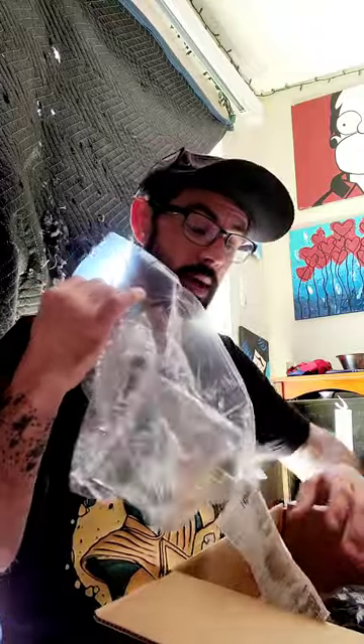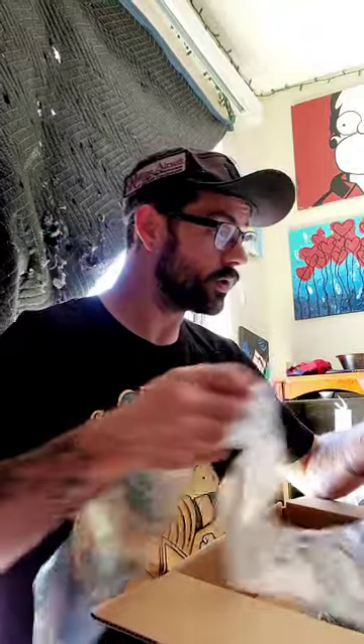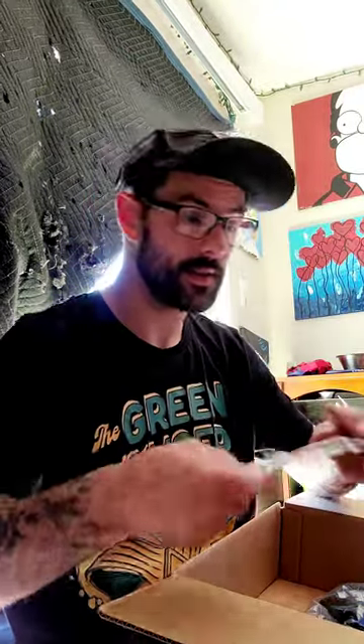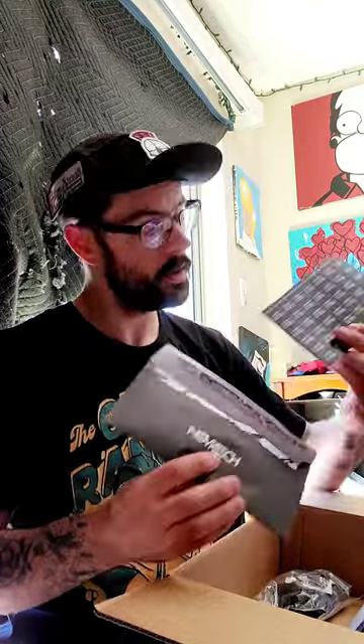Alright guys, I went ahead and opened up the box. It was packed really good — it comes with all this extra packaging stuff. They give you a shipping label on the inside. The cool part is I got one of the flash kills and it came taped to it. They also send you a letter asking if you like their stuff, and they give you this little envelope. When you open it up, we got some stickers for BB stuff, stickers about rifles, and a bunch of Novritch products — just some really cool stickers.